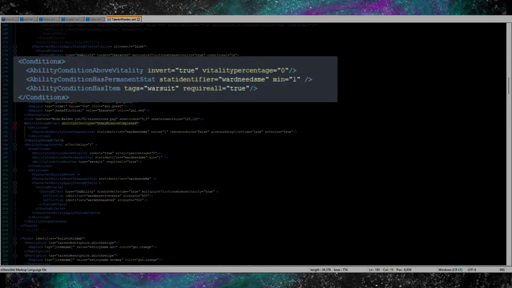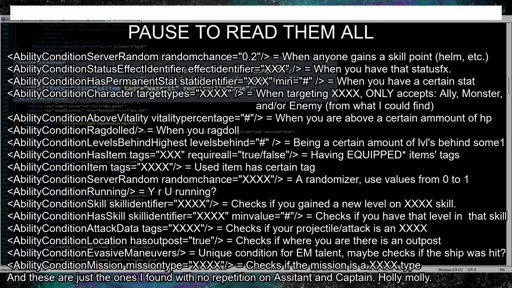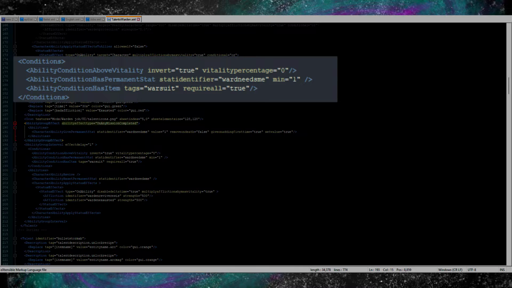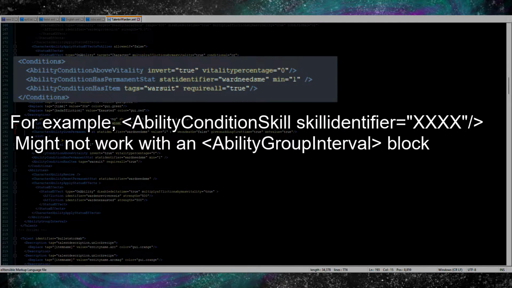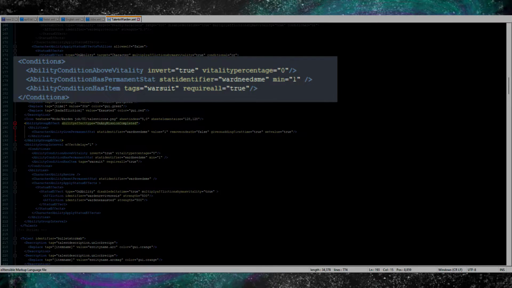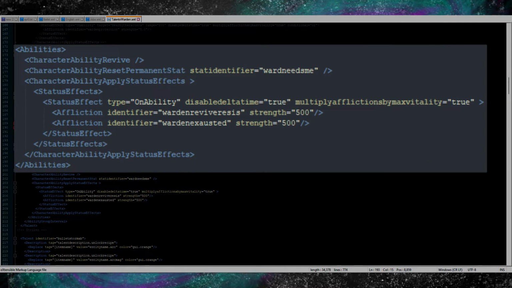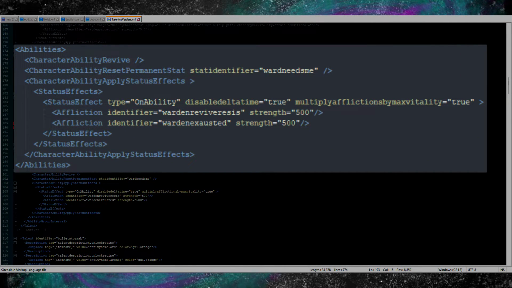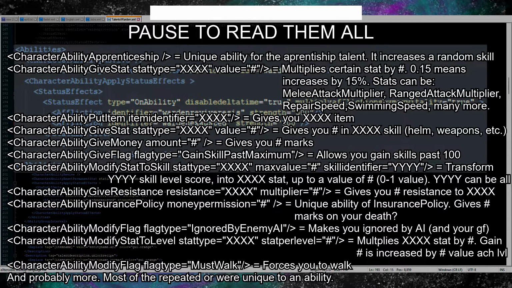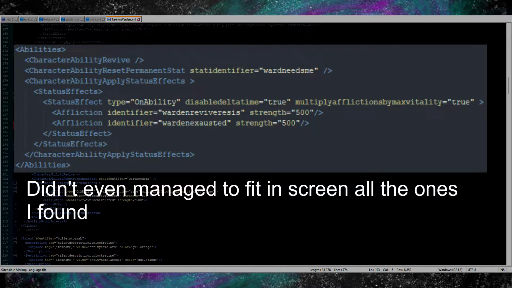There are a few conditions and I'll try to find as many as I can and post them in the screen. But do keep in mind that not all of the conditions are valid for Ability Group Effect and Ability Group Interval. If you get an error to console about the conditions, try changing this around. Finally, the abilities block. This one handles the effects applied. Again, I'm going to look for some of the abilities you can apply and set them on the screen. There are way too many to list, and I'm not sure if I'll end up finding them all.